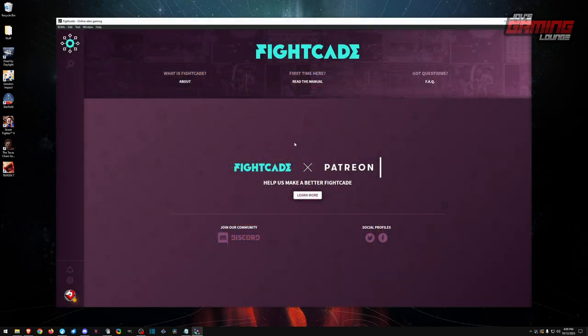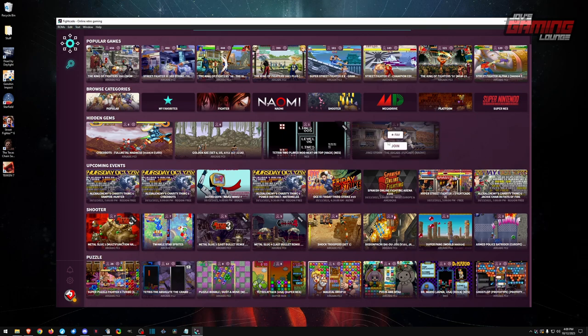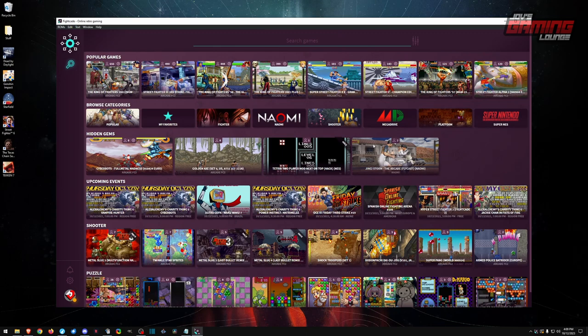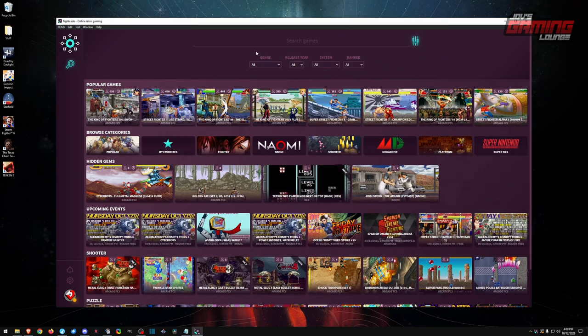And like I mentioned, Fightcade, this is how we can play other games with people online. This program gets constantly updated, and as you can see, it's not just relegated to fighting games. You can play the puzzle games as well with friends. And there are other co-op games here that you can play as well. We could also search by genre, years released, and more importantly, systems.